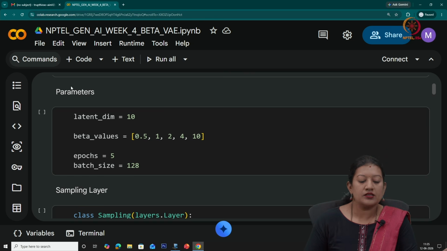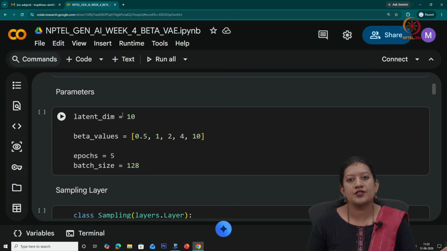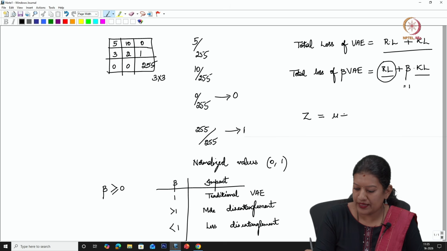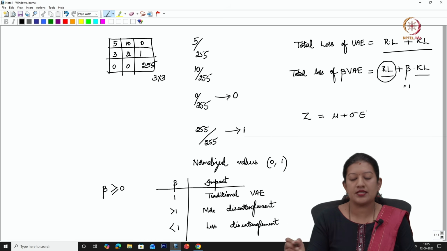So, coming back to the number of parameters that we have to define. As we have seen in the previous hands-on, the latent space in a variational autoencoder, that is Z, is dependent on two parameters, that is the mean as well as the variance. So, the latent space Z will be equal to mu plus standard deviation into a small noise, that is epsilon.